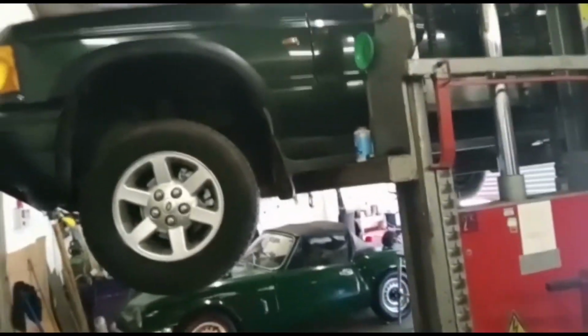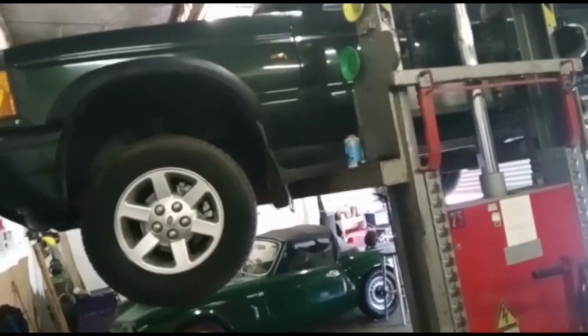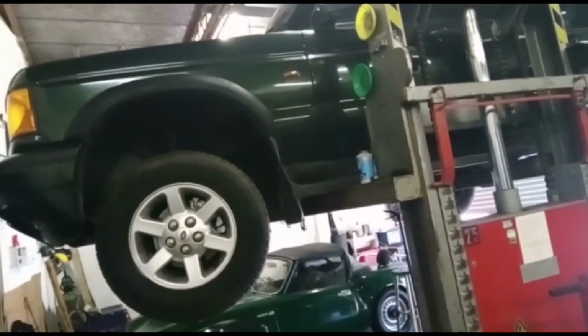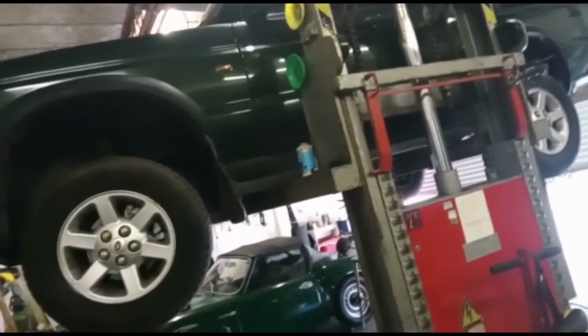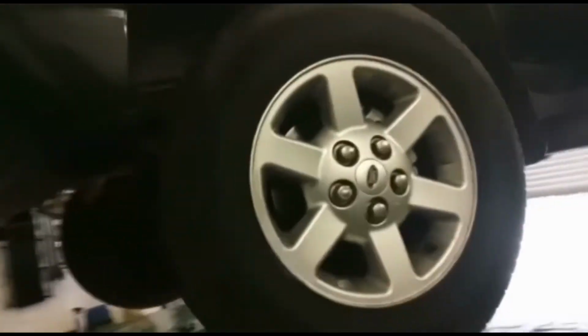Situation report. We have towed it back to the unit because it broke down, as you saw from the video. We put a jumper on it just to get the battery turning over, make sure we've got enough juice in the battery. That did nothing. We purged the fuel again. We could hear the fuel pump going, so we think the fuel pump's okay. We hooked it up to the Hawkeye. That gave us no information whatsoever. We've hooked it up to the LR2 car soft. That gave us no information whatsoever. Nothing says anything's wrong with it.